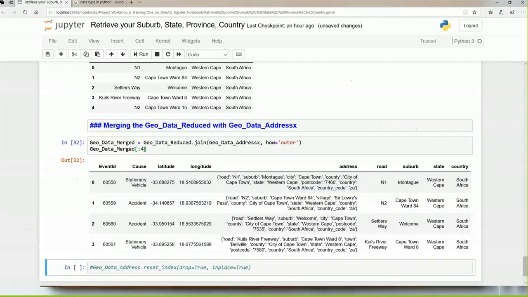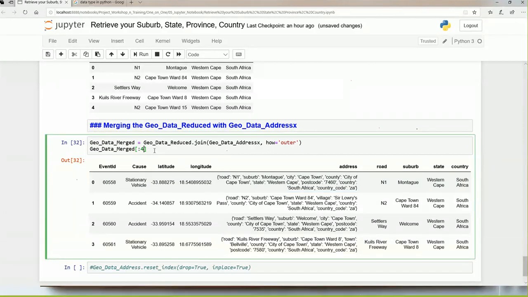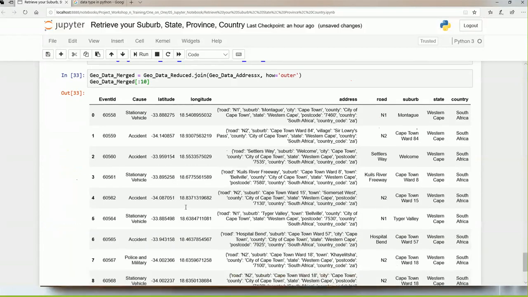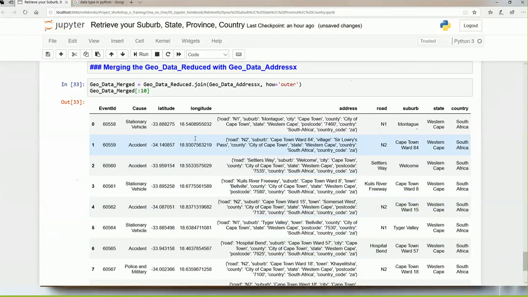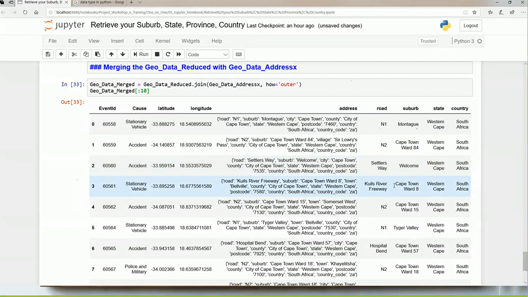Yeah, it's not much. Instead of looking for the top 4, why can't we just look at everything? This is instead of using head and tail, this is another way of selecting your records. You can specify, I want to select from 2 to 10. All right, so I've selected all. I've kept this address to be able to cross-check whether our index is doing the right thing. It's a good practice. Okay, so this one is N2 Cape Town. You can see that. So by doing that, we have our full data set.